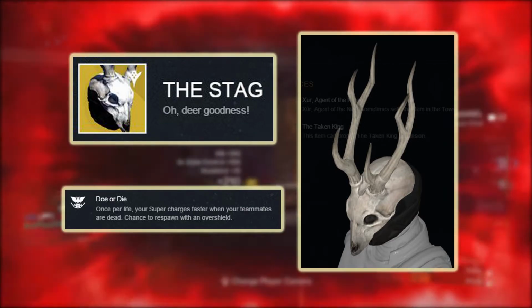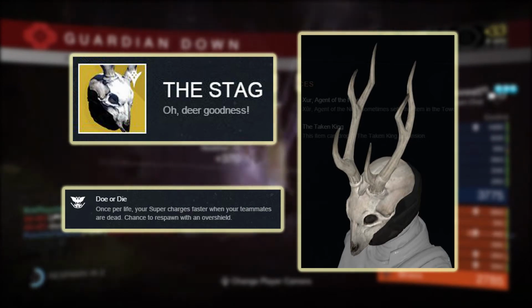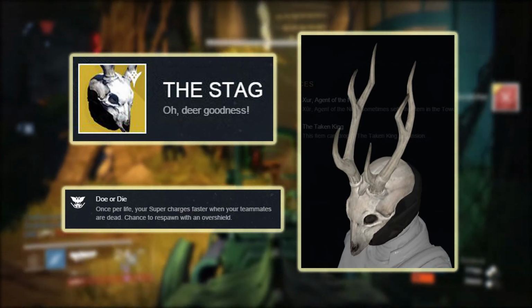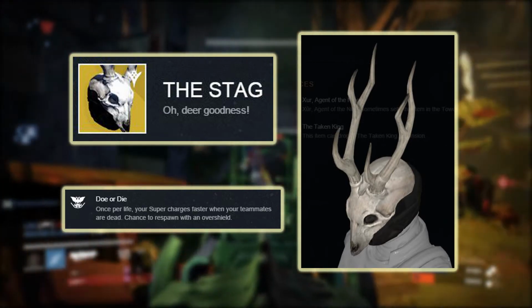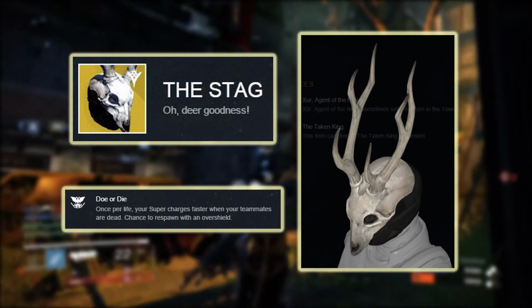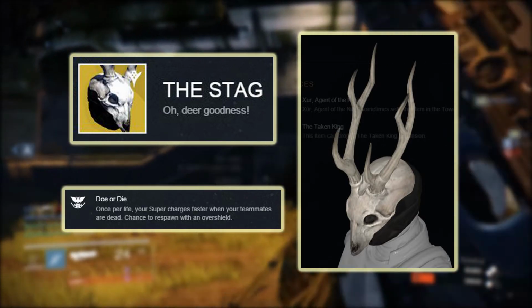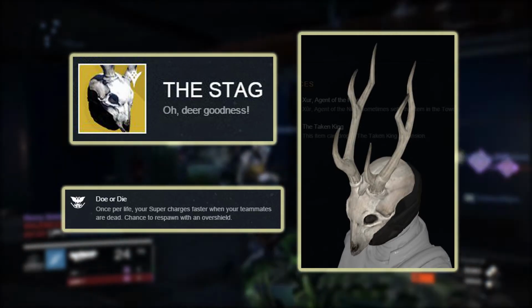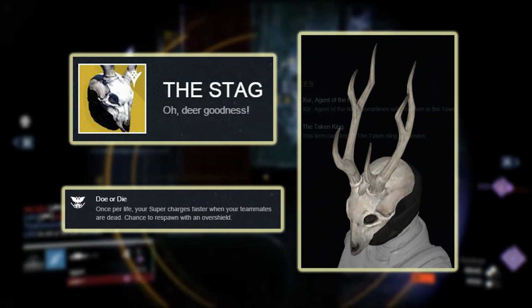This could prove useful on events with small fire teams like strikes, doubles, or Trials of Osiris, but on activities with larger fire teams like raids and control, you may prefer to run with something else. Also, look at those antlers! I sure hope those don't increase your head hitbox, otherwise you're going to get the living hell sniped out of you in PvP.